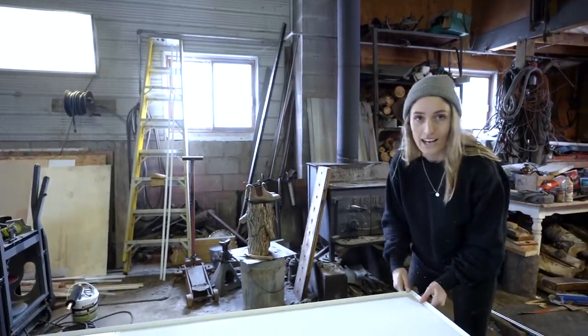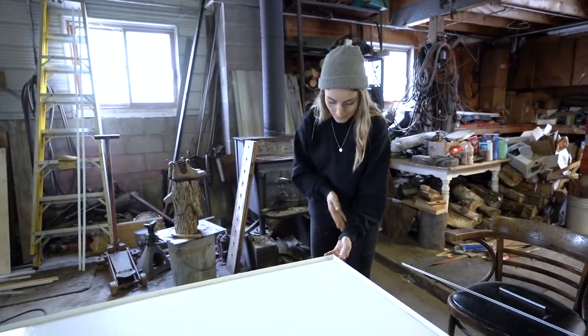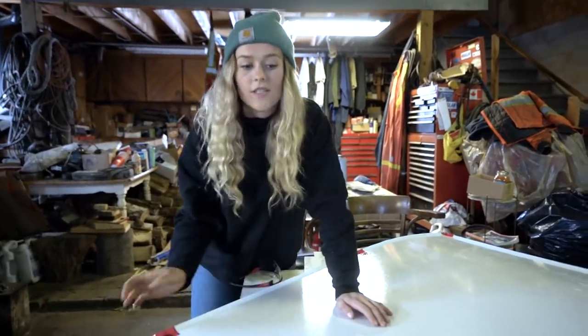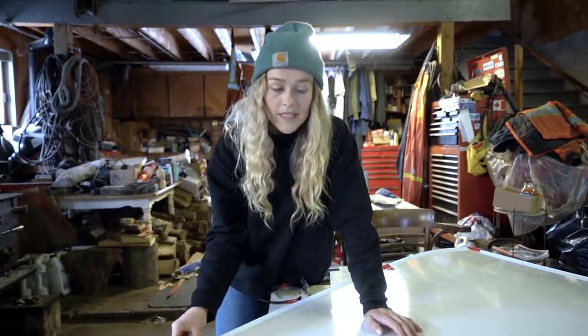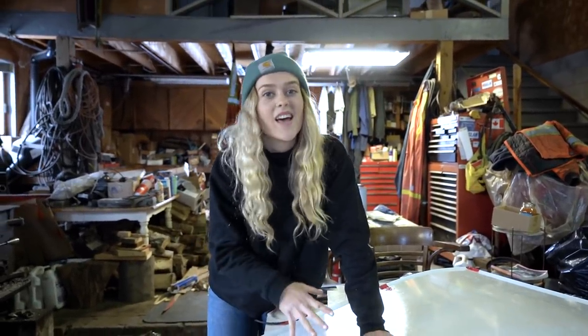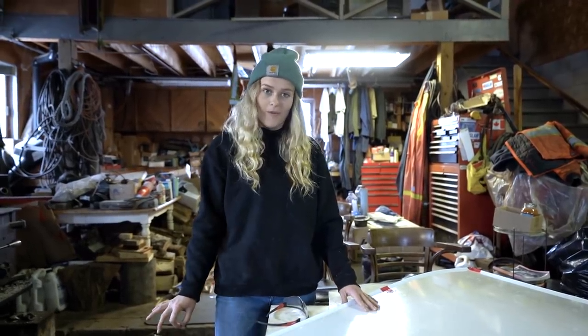What we've done is we've cut them on 45 degree angles with the miter saw. That way they'll meet up and be flush. Right now we're just taping on these inside corner pieces because this is our first time doing it. So we want to put this in the van and make sure that it fits great before we move forward.